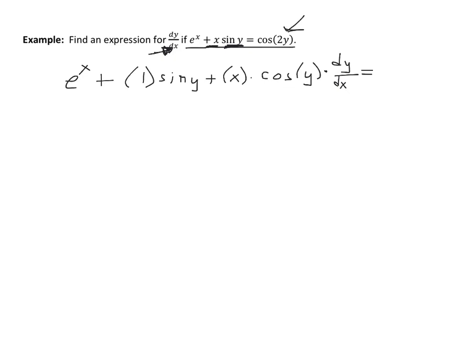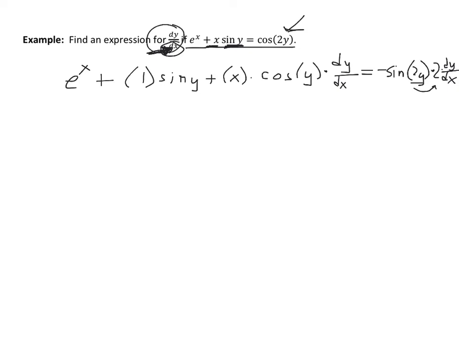The derivative of cosine, and remember, because that thing on the right is not in terms of x, it's y, I'm going to have a chain rule here. The derivative of cosine of something is negative sine of that something. We leave the inside alone, and then times the derivative of what's inside. Well, the derivative of what's inside, that's me taking the derivative of something that's not x, so this will be 2 dy dx.